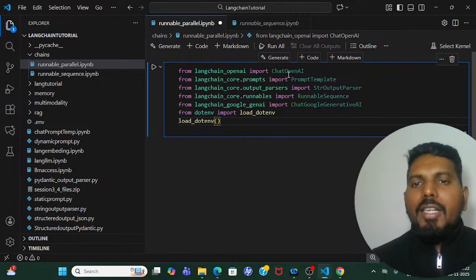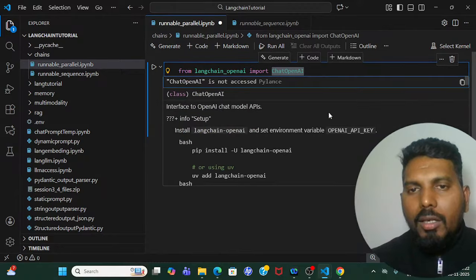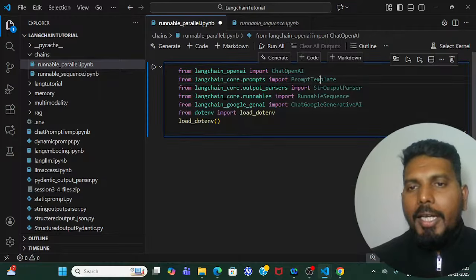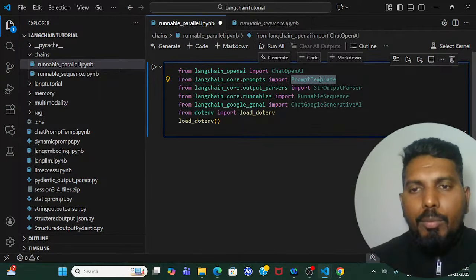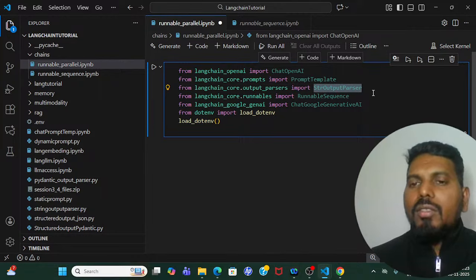Let me take a code cell and paste. So we have taken ChatOpenAI for LLM interaction. We are taking PromptTemplate for generating prompts. We are taking a StrOutputParser because we need to extract a string from the content of the LLM output.